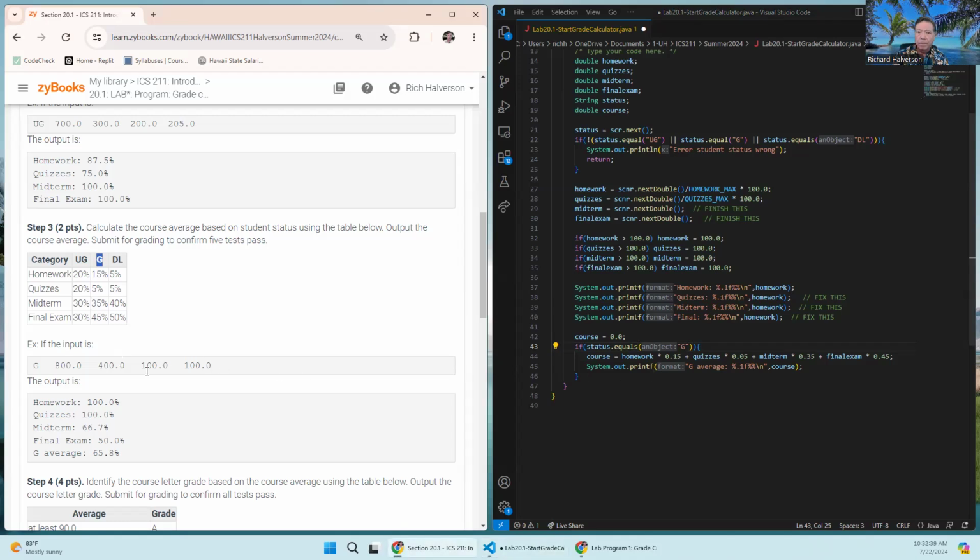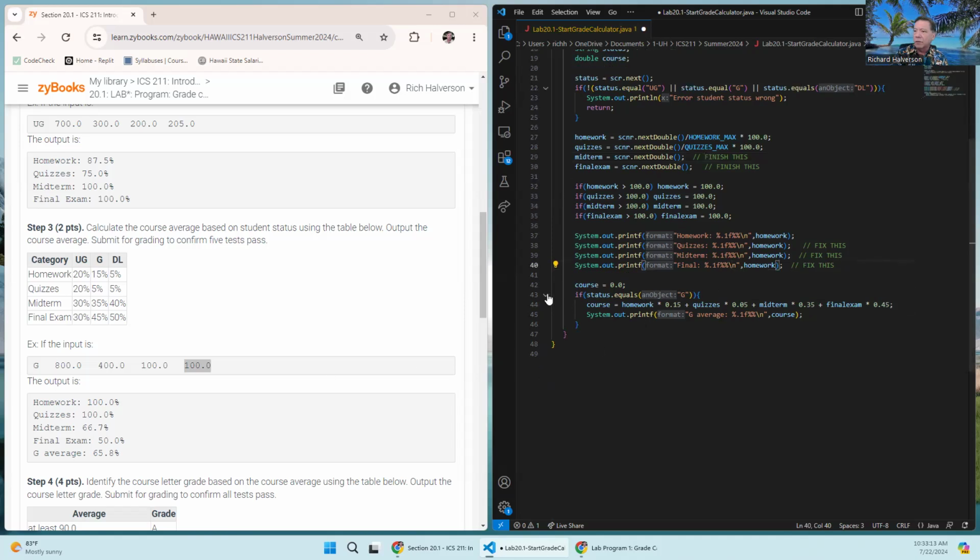So this one here should sort of work because it's a G, input a G, and you input these 4 numbers. It passes this, and then the user enters these 4 numbers, and it does this. You've got to finish this, and then it does this check, make sure none of them are over 100%, and then it prints out all these values, and then it's got to print out the last one. So there's going to be 3 of these.